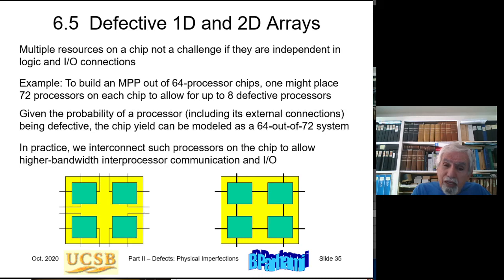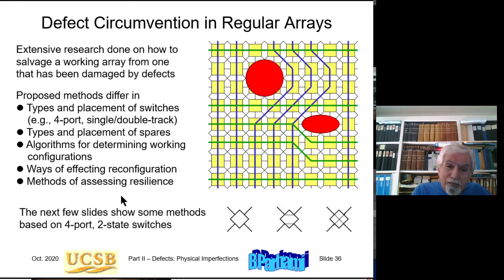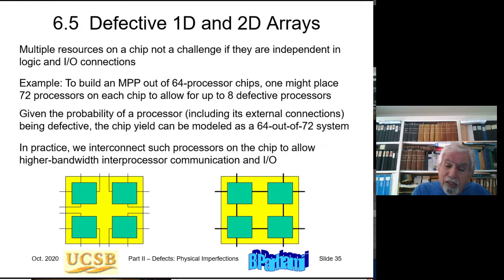Okay, this is not very practical because nowadays processors have a lot of I/O connections. So much so that even on a single processor chip, sometimes the number of pins becomes a limit on using the chip. So we don't run out of area to build a more complicated processor on the chip. We usually run out of pins to be able to feed that processor from outside. So if we adopt this strategy, we'll be forced to have very narrow channels. So instead of maybe 16, 32-bit channels connecting in, we may have 8-bit or 4-bit channels in order to limit the total number of pins.